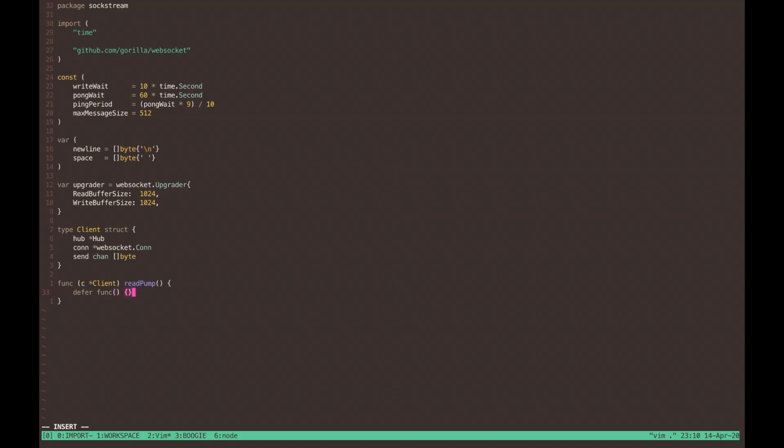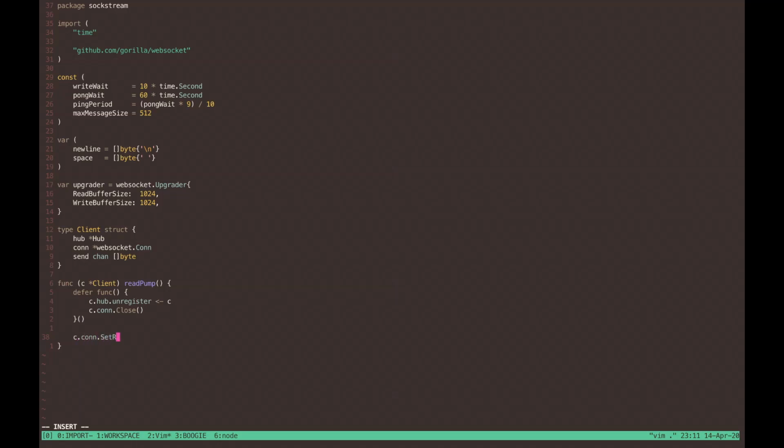So first we create a deferred function, making sure that we can unregister from the hub of connections. Make sure that we actually execute that function by putting the brackets there.